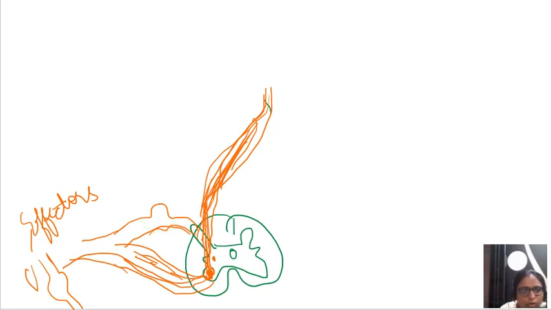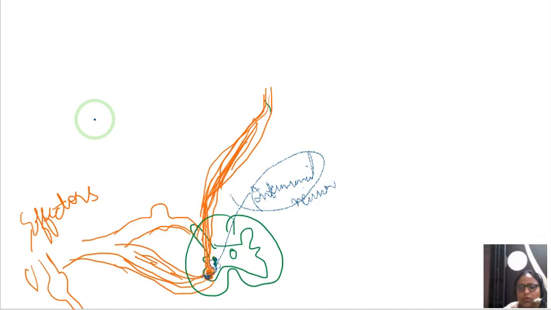I'll draw it with another pen so it is more clear. So if they terminate here, and from here another neuron comes and forms a synapse in the anterior horn cell, the neurons which connect from the termination to the anterior horn cell are called internuncial neurons. Inter means between, so internuncial neurons connect from where the main tract terminates, and from there new neurons come into the part. They are called your internuncial neurons. Fine. This term is also clear.